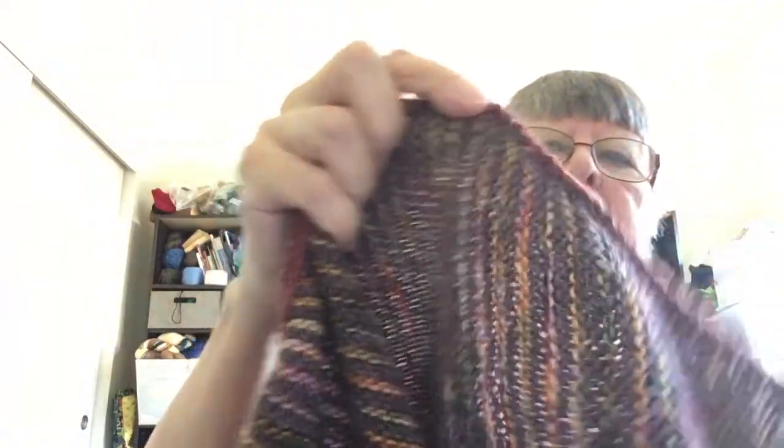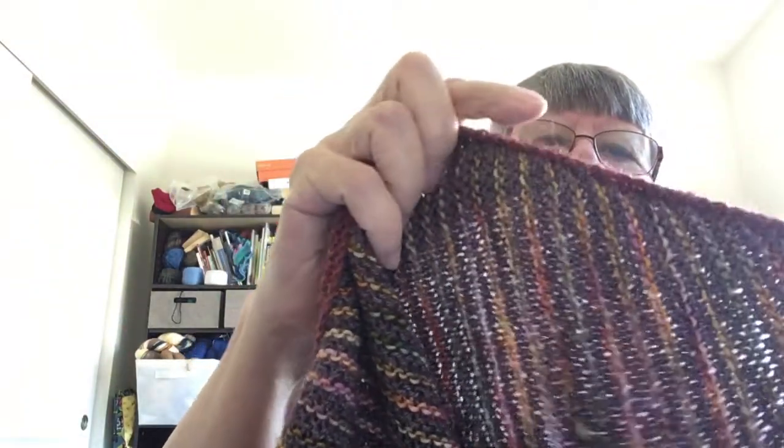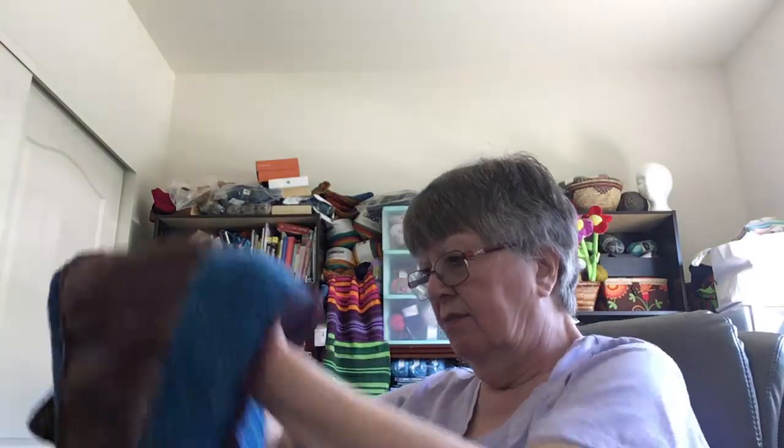And instead of the I-cord, which sounded daunting to me to do around this whole thing, I just did stockinette stitch and it curls, so it makes a nice edge. I don't care. It's nice. I'm going to wear that in the winter. I love it. I'm not giving that away at all.